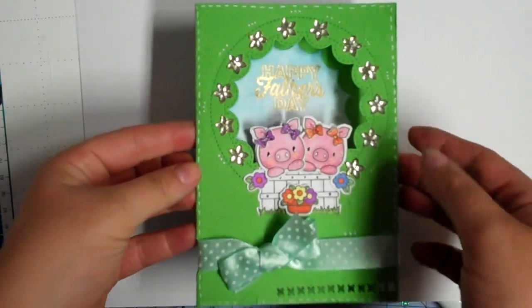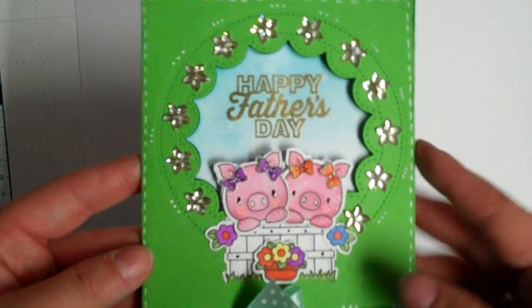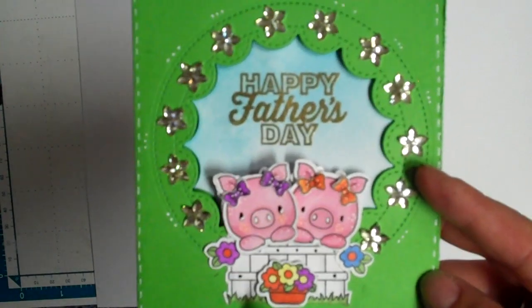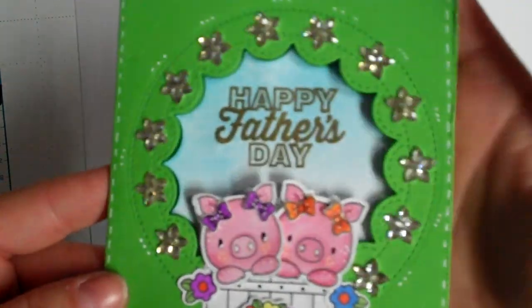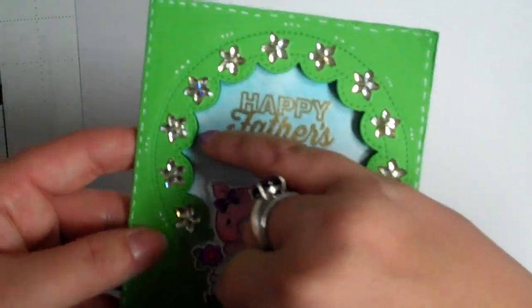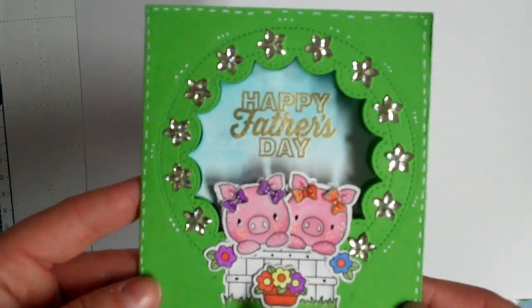Here is my card and I really like it, so I have to show it to you. Here's what it looks like — I'm just going to go through a few things and tell you quickly what I used. It has a little cutout window and it's even cuter inside. On the outside I used the Columbus Circle die — it's like a stitched design — I don't even know if the camera is showing it.